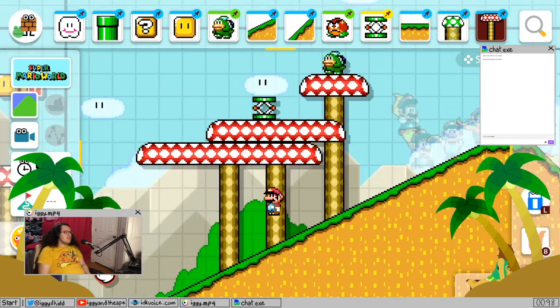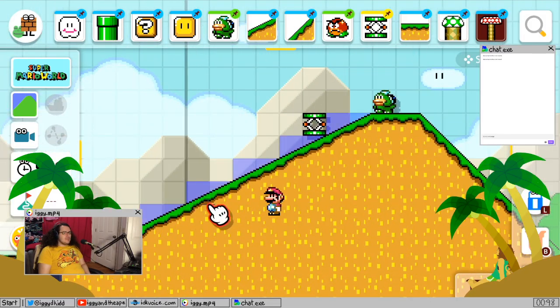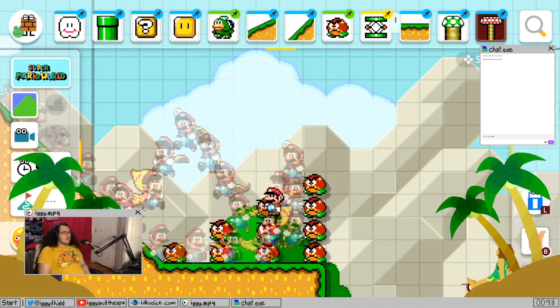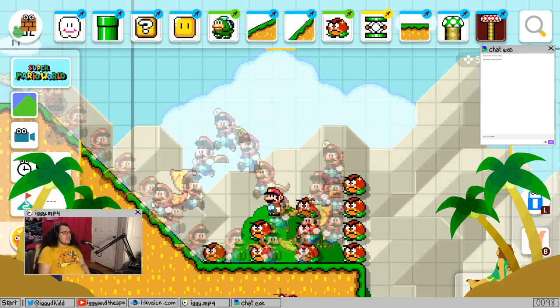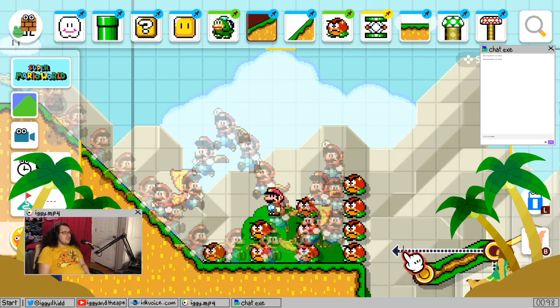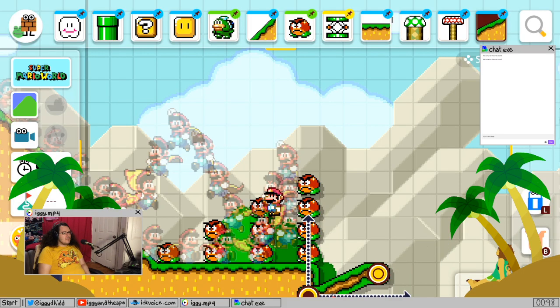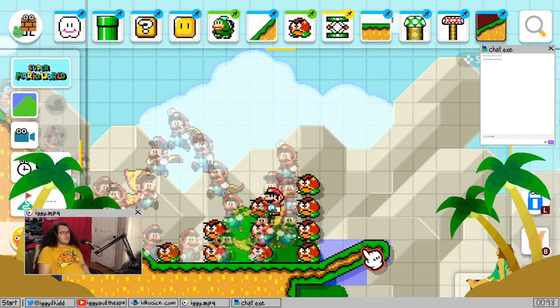Okay, so we got spikes, we got Goombas. So now we gotta ramp up the difficulty some. We've already given them the more dangerous ones. So let's ramp up the difficulty with an actual ramp. Whoop, whoop, whoop. Up, up, maybe around. No, I want flip that way. Then you go up, up. Okay.